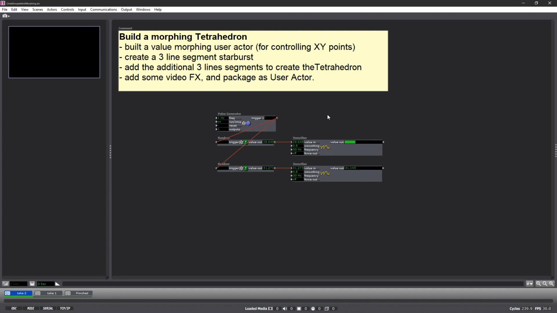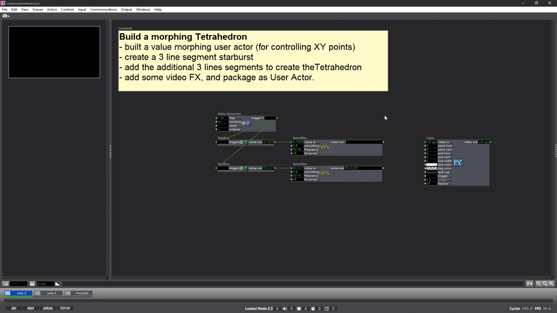The next thing we need to know is that, well, let's look at it. The lines actor that we're using is a native lines actor in Isadora, has a start value and end value for both the horizontal and the vertical of the line. Each of these can take an input from negative 200 to 200. While in Isadora, our stage ranges from negative 50 to 50 and negative 50 to 50 again for the vertical. So the stage is measured essentially in percentage, where the center point of the stage is 0.